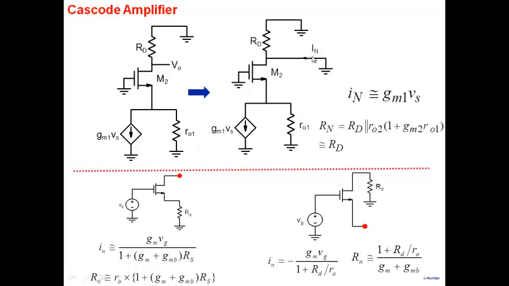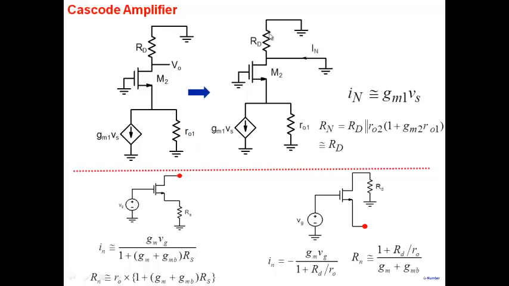And note, RD, as I've said, most of the time RD is much smaller than R0. And in this case, RD is in parallel with R0 multiplied by a large term. If you multiply GM2 times R01, that term itself will be around 100 or so. So this whole resistor would be about 100 times R02. So it's a very large resistor, and you can neglect it in comparison with RD. And so therefore, the Norton's resistance at this particular node is simply equal to RD.